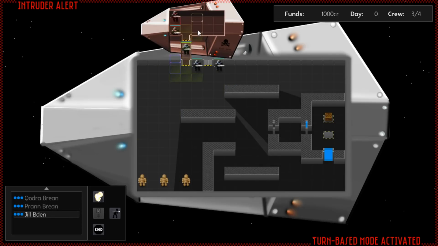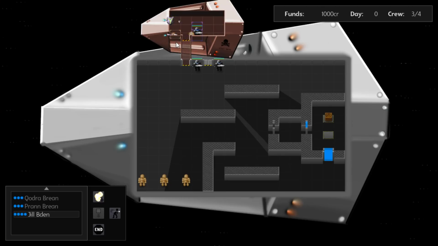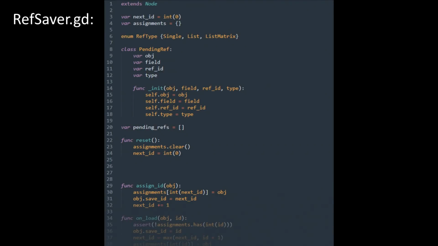I've also made some improvements to combat outside your ship. Movement highlights can now extend into the enemy ship, and any crew or objects outside your ship at the end of a mission get moved inside. I'd also like to talk about one of the bugs I ran into with save and load, in case any of you are following my example with RefSaver.